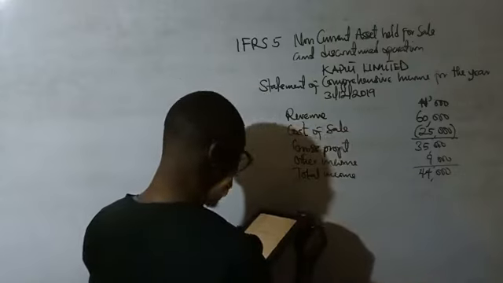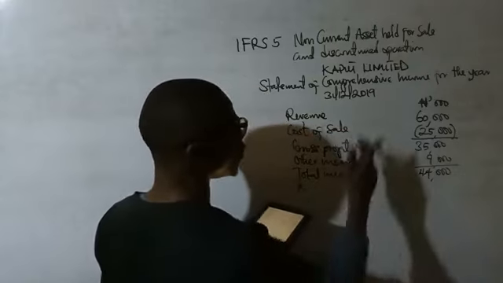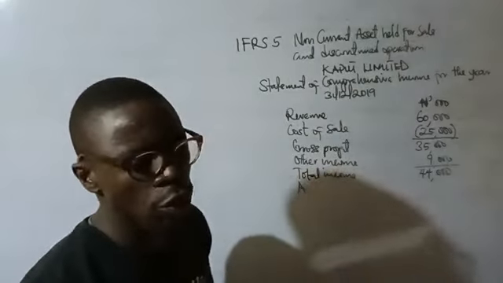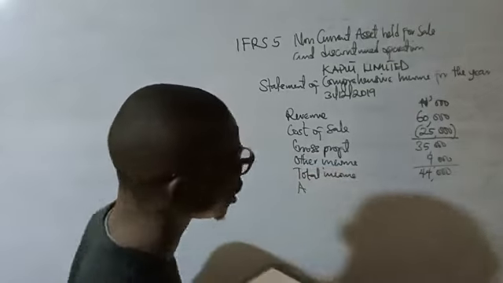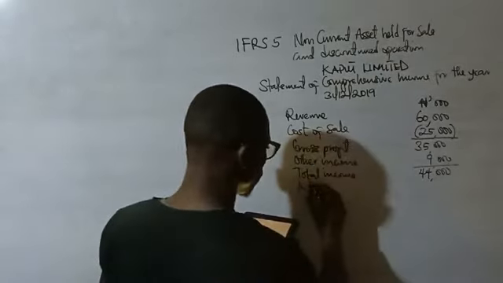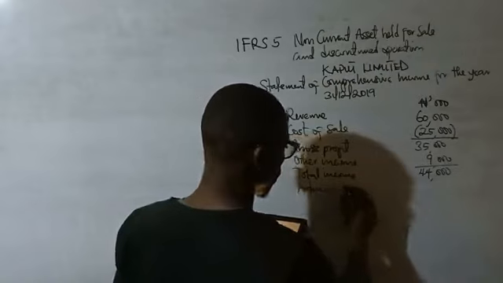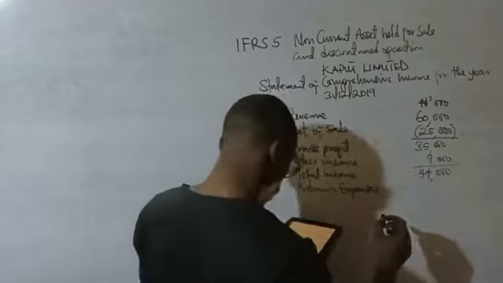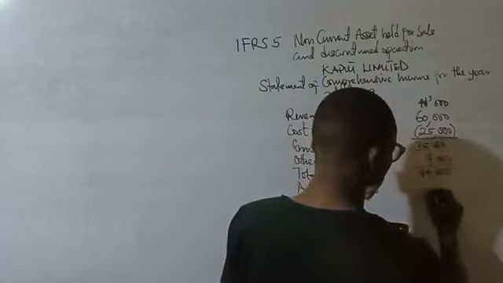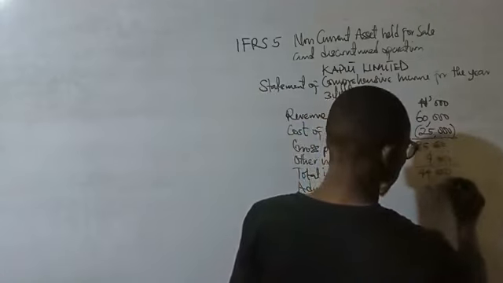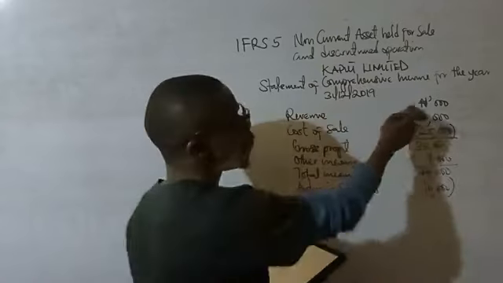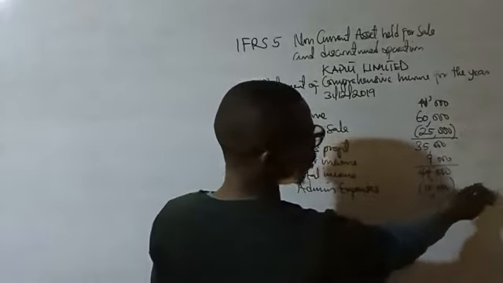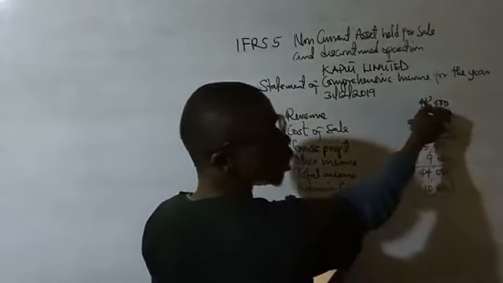Now we have administrative expenses. All the things I'm picking are for Capo, not for the closed branch. What's the admin expenses? It is in the question. The admin expenses is 10 million because we have approximated to the nearest thousand. That means if you see 10 here, there should be three zeros at the back, and that's what we have done here.